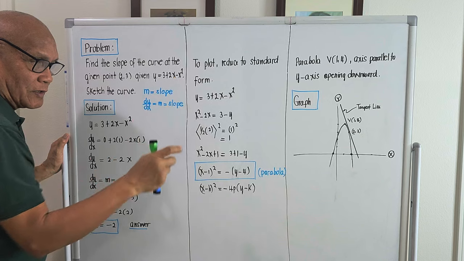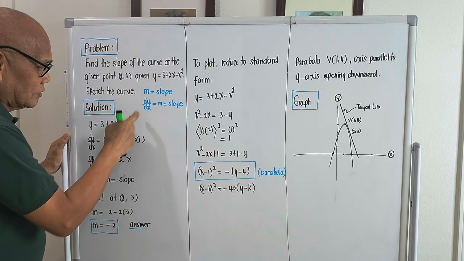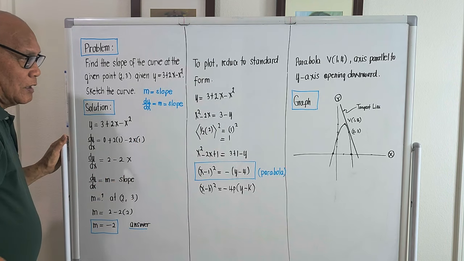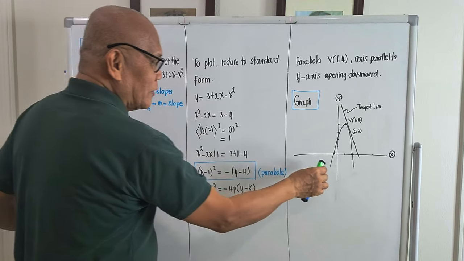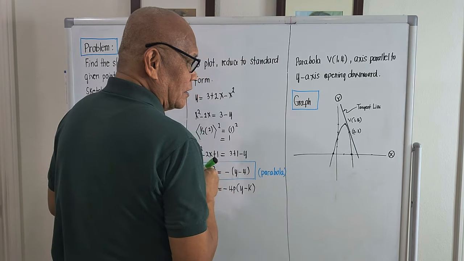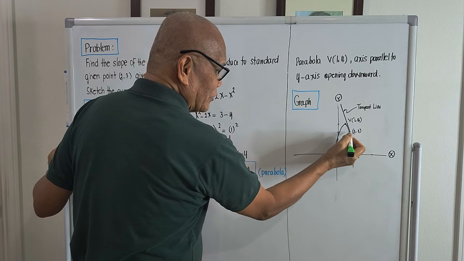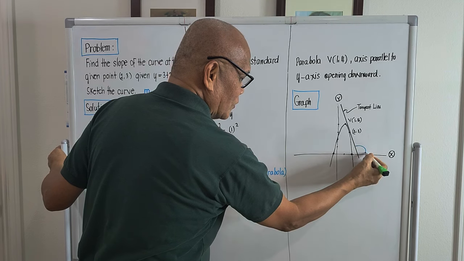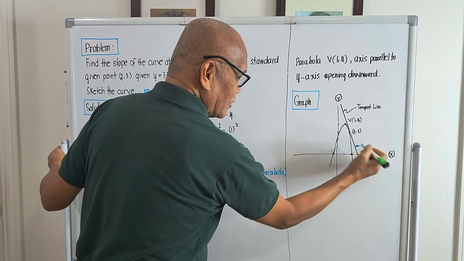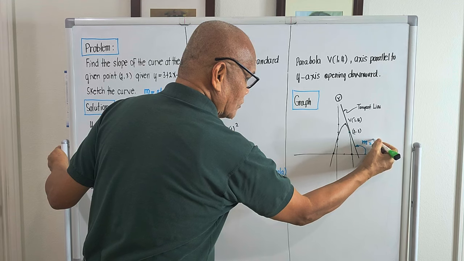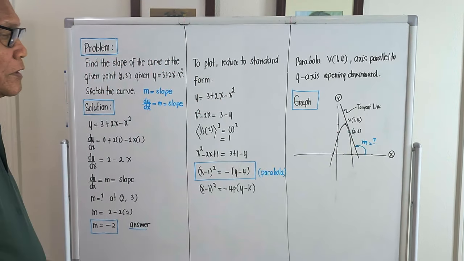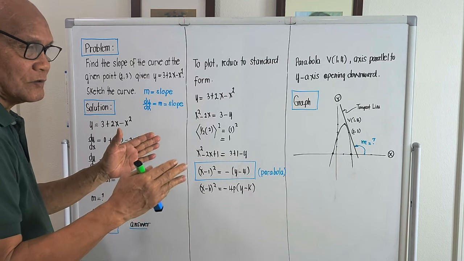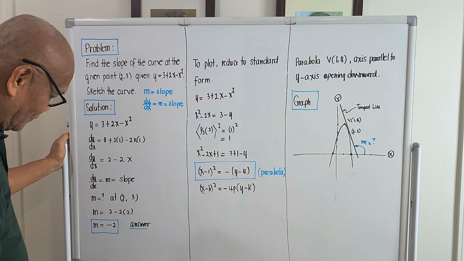m is slope, and under the study of differential calculus, dy/dx is actually m, and this is equal to slope. Meaning to say, if we are given a curve, and the problem specifies a point on that given curve, the problem is asking what will be the slope of the tangent line at the given point, that is m is equal to. So the topic falls under analytic geometry and differential calculus. Okay, let's try to bring out the solution.